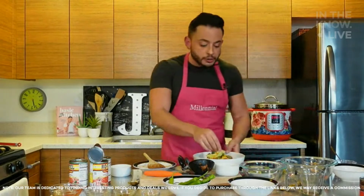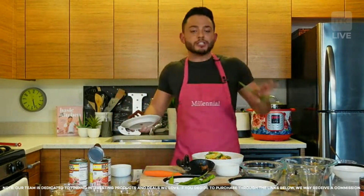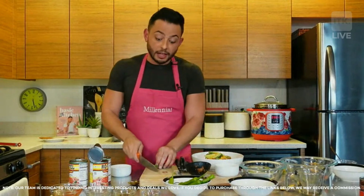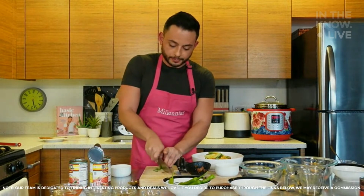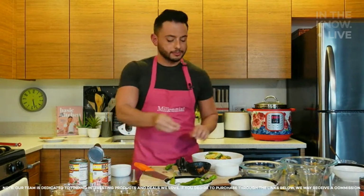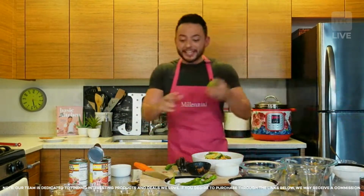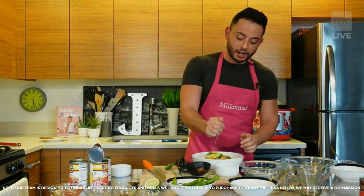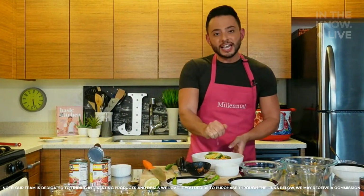Obviously, some avocado slices. And gosh, this is so typical me, making 7,000 messes as I go. I love a green onion moment. The prettiest garnish. Fancy. And last but certainly not least, I'm going to take a lime and put it right on top because this is what is going to cut through that spice and give it a nice lightness. It's going to make it more refreshing.